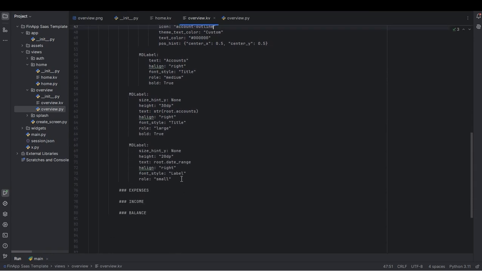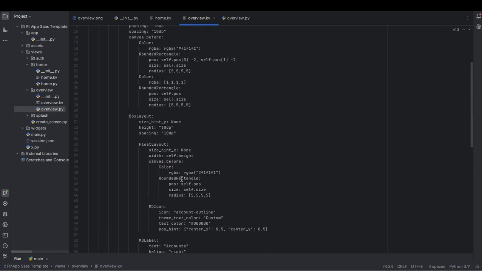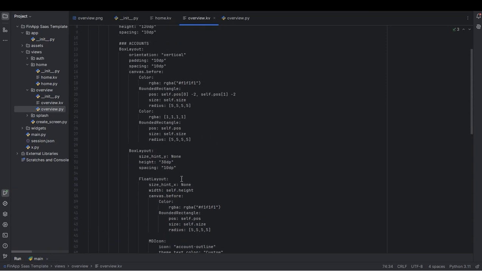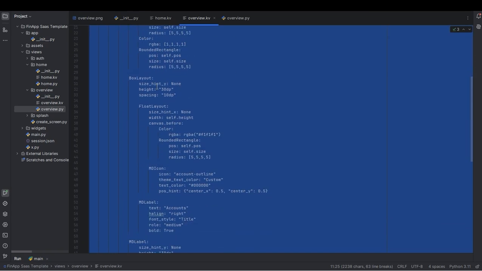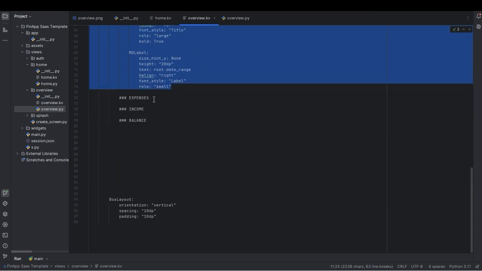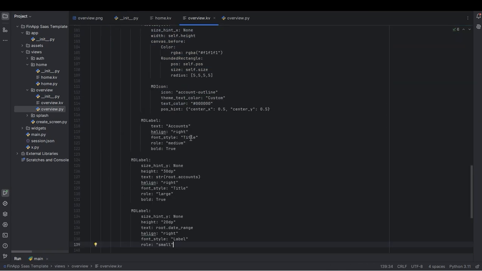So what we're gonna do, let's copy from here to here. Okay, so we're gonna paste this one here. This one is gonna say expenses. This one is gonna say root dot expenses.